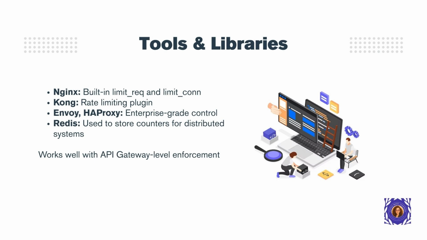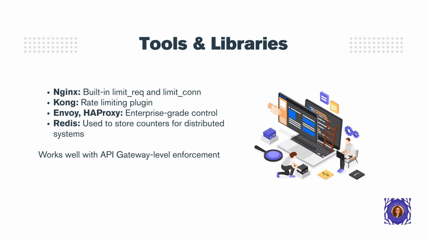Redis. While not a rate-limiting tool itself, Redis is frequently used as the backend data store for implementing distributed rate limiting. Its atomic increment operations and fast read/write speeds make it ideal for storing counters and timestamps across multiple application instances, allowing you to implement any of the discussed algorithms in a highly scalable way.